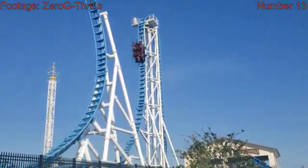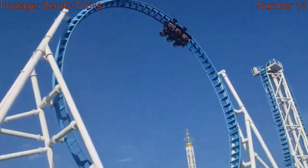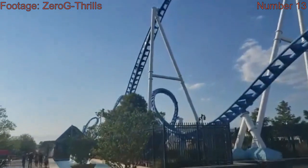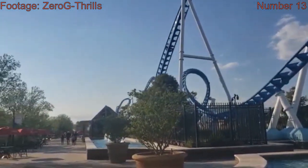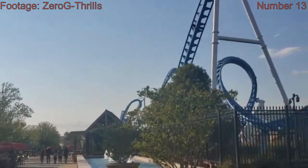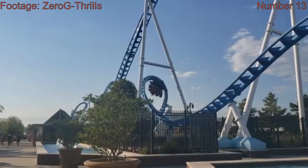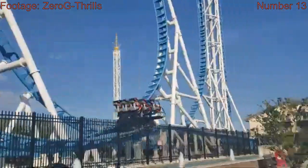And at number 13, we have the most unknown coaster on this list, Rollin' Thunder at the park at OWA in Foley, Alabama. This is a Zamperla vertical drop coaster that has some really wacky restraints, but it probably has one of my favorite layouts of any coaster. Everything in this ride is just really solid, and it has some really good pops of ejector at the end, and there's really nothing bad about this coaster, except that there's like a pothole after the first drop, but it's not too bad. It's pretty smooth, cool inversions, and the airtime's decent.